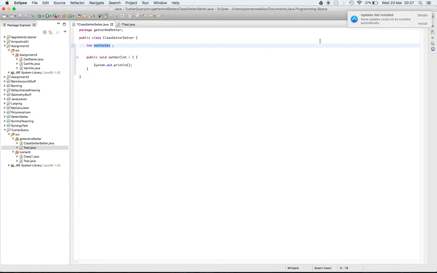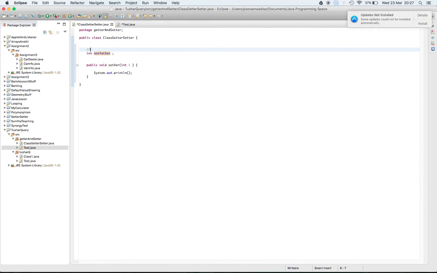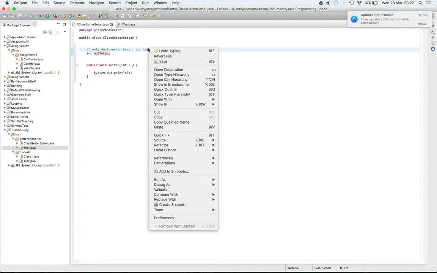So int not yet set is a variable which has been declared only at this point. So only declaration here, not initialized yet.